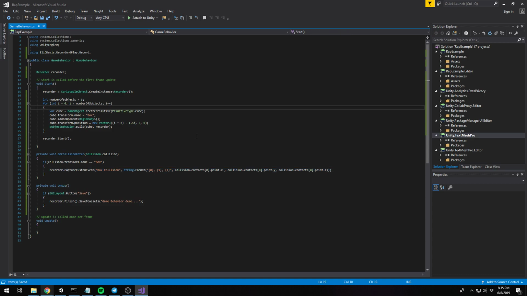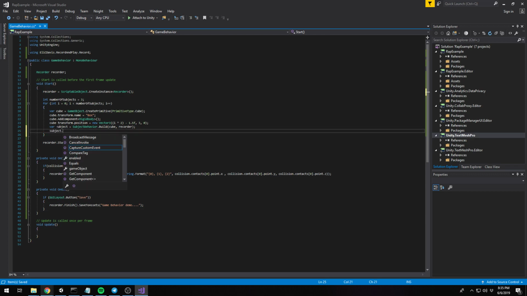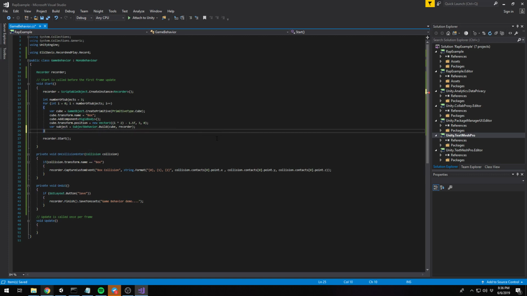There is another way I can capture this custom event, which is if I referenced the subject behavior specifically. So if I had a reference to this, which I'm not keeping up with because I'm lazy right now, I could say capture custom event and do the same thing. Now this is more important for playback. When things are being played back, the appropriate event handler is going to be called based on whether it's global or to a specific subject. We can get into that later in another video. Anyway, we're going to make these global custom events.